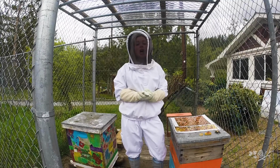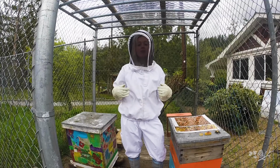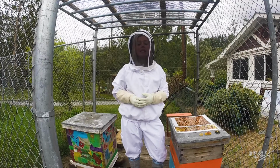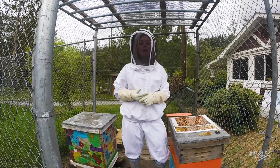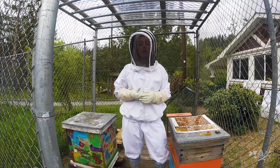Now, honeybees are not native to British Columbia, so we have to import honeybees from other parts of the world. We have many established honeybee farms in BC to help pollinate our blueberry fields, our cranberry fields, and all of our fruits and vegetable areas. And without a population of bees, we would be in a very rough shape as humans, because they are the key to our food industry. Without bees, we would have a lack of food, and it would be very devastating.